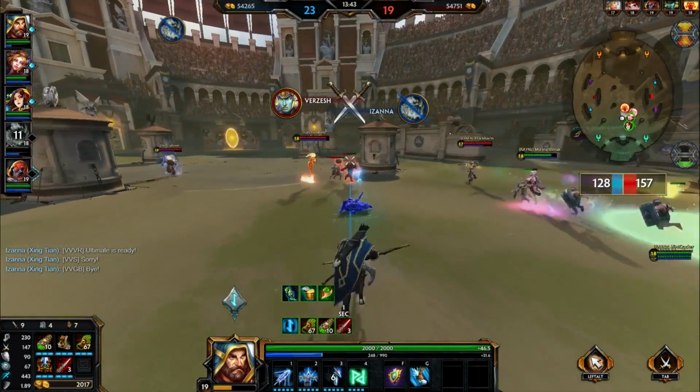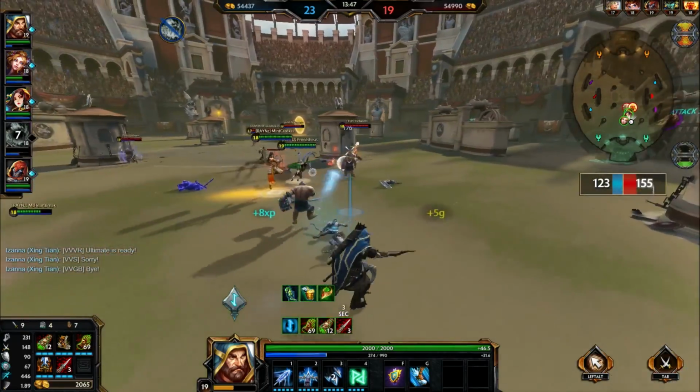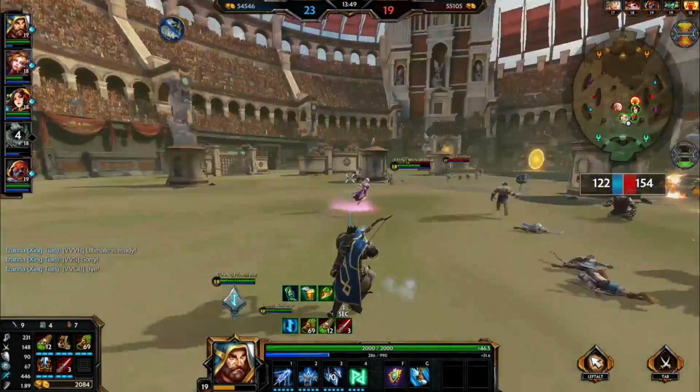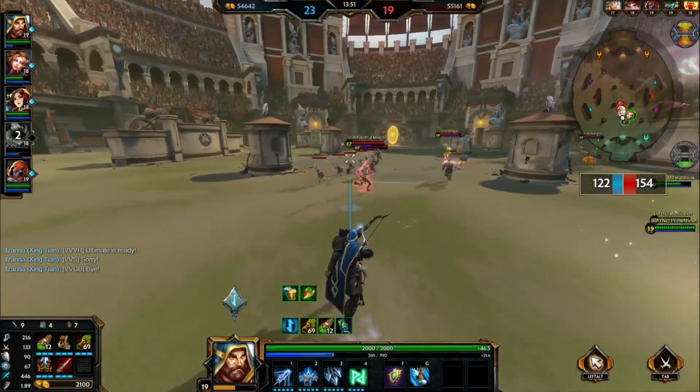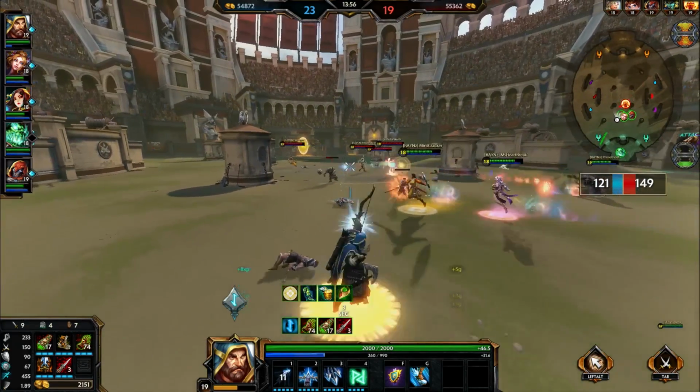Rama still staying relevant in this game. As you notice, they do not have a tank. They have a lot of damage on their side. Freya, Sol, Rama, Bakasura, they even have a Cupid, but they do not have a tank. However, they do have some decent initiation, and they are making it work for them.